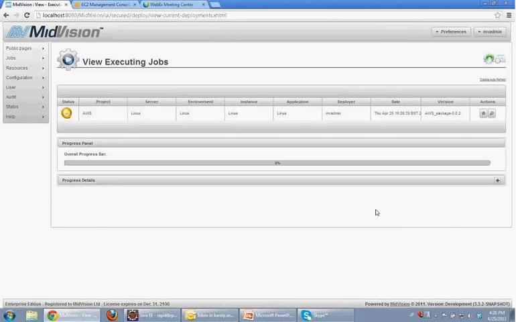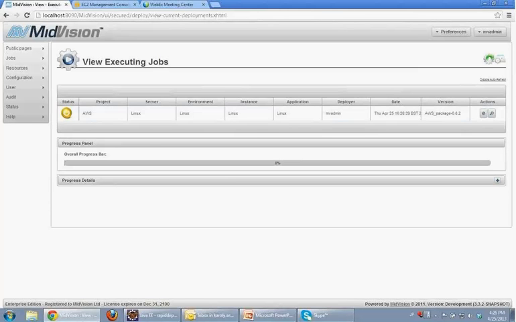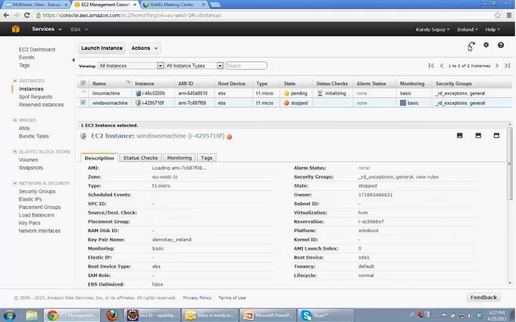Now what it does, in the Amazon site you can see here's my two instances, and the Linux one is starting up. So it is waiting for the startup of the instance, and as soon as it is started, it will access that machine via SSH and copy the resources there, and then run the orchestration tasks.